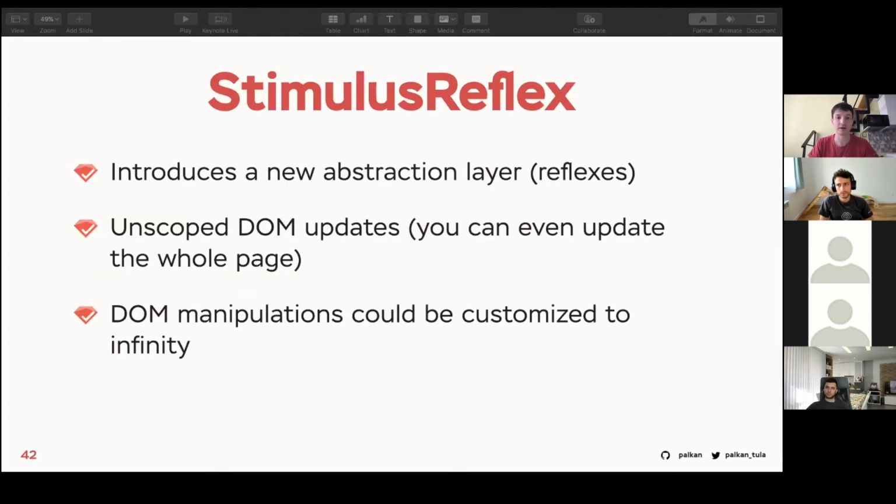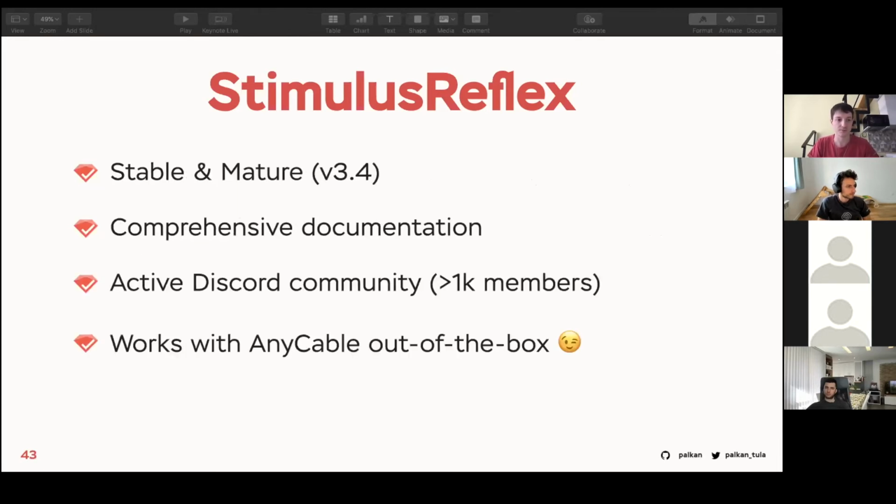Whether it's good or bad, I don't know. That's up to you, because having full control of everything on the page is powerful, but it requires some responsibility to carry that power. So that's the biggest difference here. You can build something like a component approach with Stimulus Reflex, of course. And there is also the ViewComponent Reflex library, which tries to do that. But out of the box, it doesn't have these limitations. It's fully unlimited to anything you want to do.